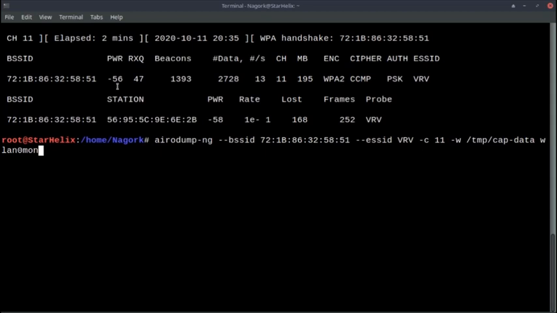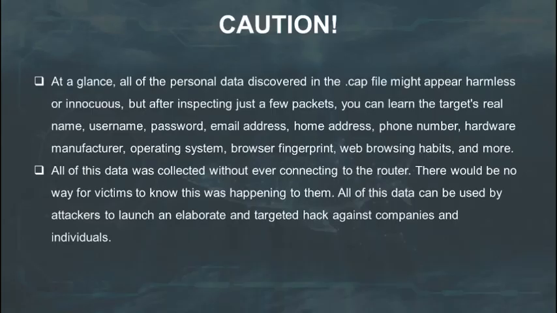This cap file can later be opened using Wireshark. As you saw, there was a lot of information in the cap file that we saved.